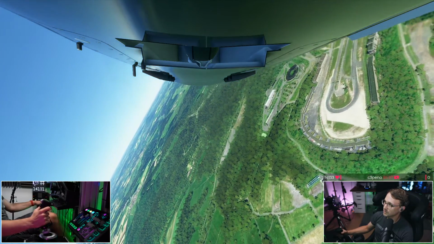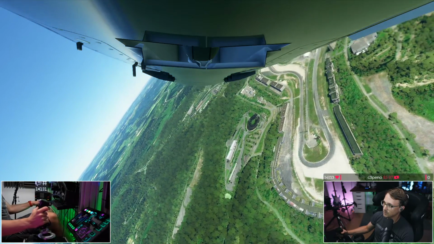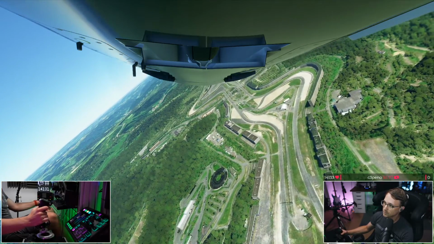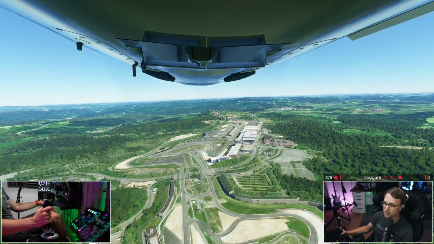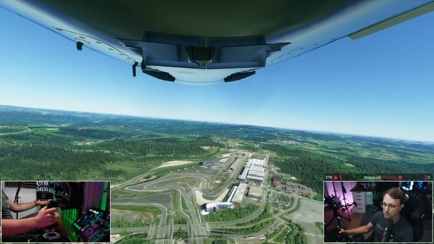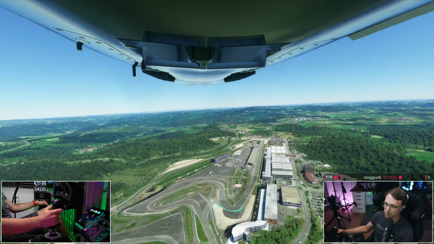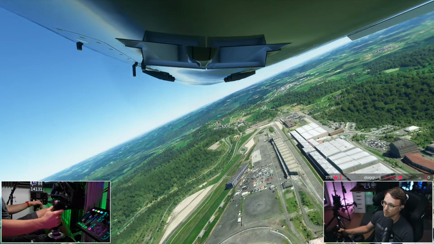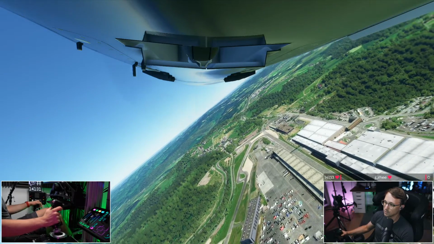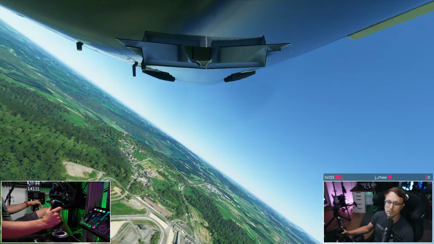Okay, here we go. Through the Schumacher S. Just the back straight. Chicane ahead. And then we have to go left to the Nordschleife. We'll do that turn now.